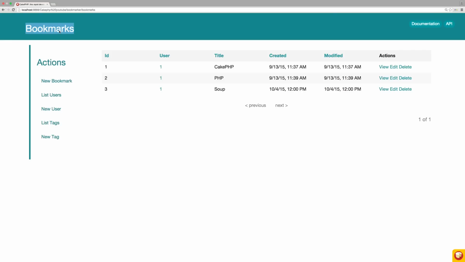And now I did it with the bookmarks. I tried to access this page, got thrown to the login, I logged in, and then I get presented this view because CakePHP knows that this was the view I actually wanted to view. That's great. So that's basically it. Now we can log in, we can log out. And we didn't write a lot of code, but we got a lot of functionality. And that's just how Cake handles it. You don't write a whole bunch of code, but you just get a lot of free stuff.